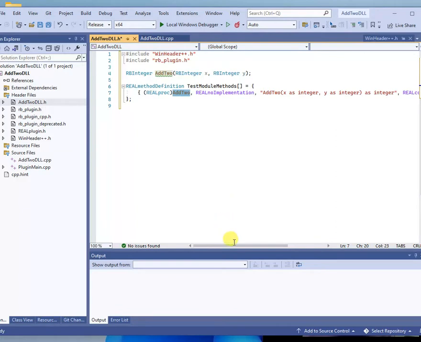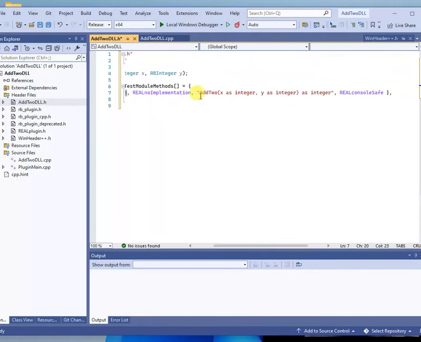Then for our method here, we have to make sure that this is syntactically correct for Xojo. If you try and do this according to the C++ format, as an example, integer as x, when we try and implement it into Xojo, we're going to get an error. So this has to be the way that it's going to be done in Xojo.